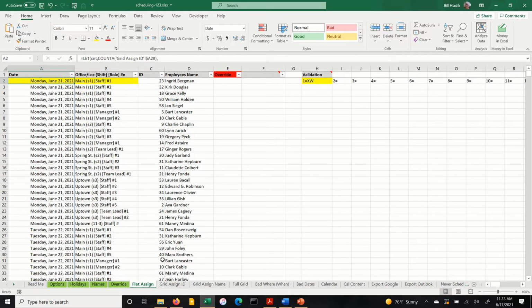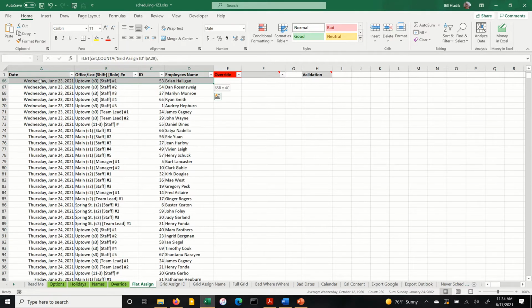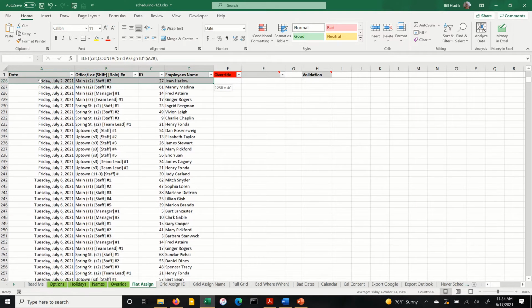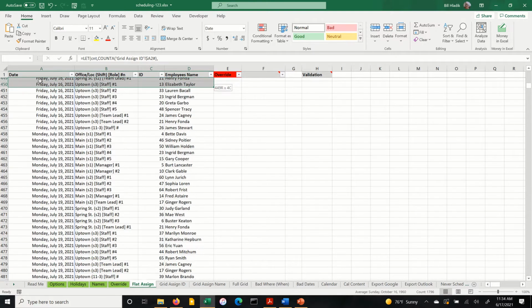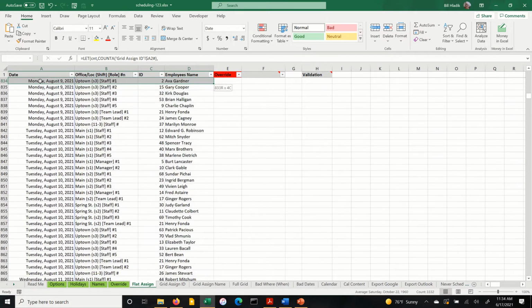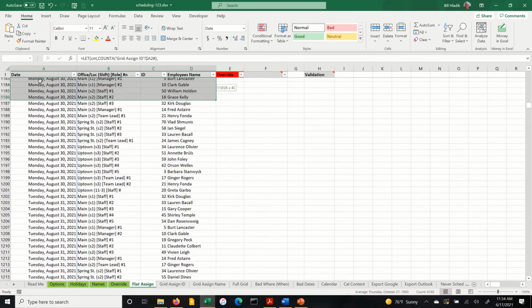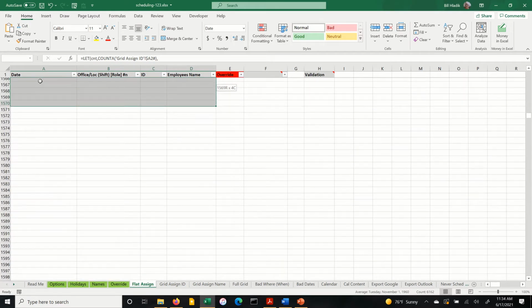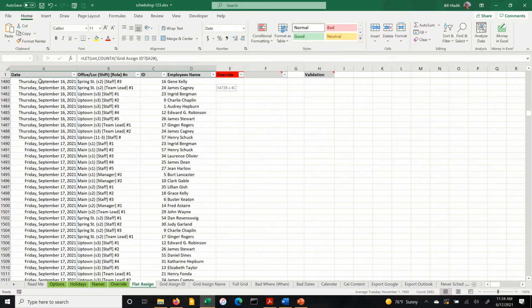So I want to come back over to the flat assign sheet and I want to start at the upper left and I want to copy everything that the schedule has calculated for me. So I'm just marking all of these cells as far down as I want to.